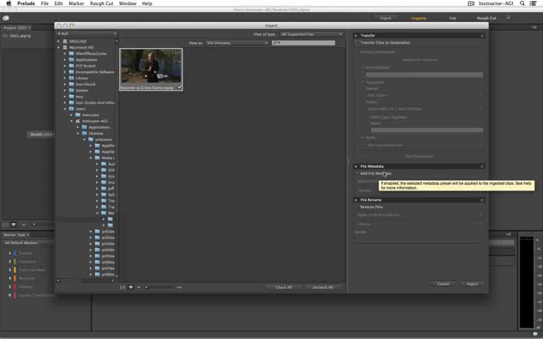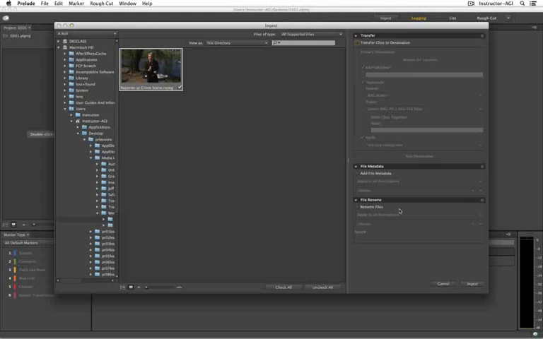You also have the ability to add file metadata. Metadata is extra data about files that can be added mostly for logging and search purposes. Adobe really likes metadata. You have the ability to add it in programs like Bridge, and just about every Adobe program that exists has the ability to edit or work with metadata in one form or another. The camera itself adds metadata, but you can add additional metadata, perhaps about where the shot was taken or other information that may be useful in your workflow. A lot of times it's used for searching and archival purposes.